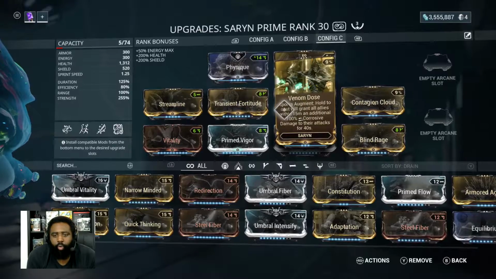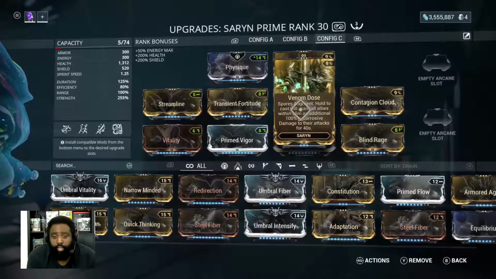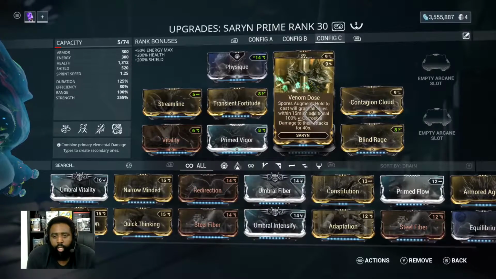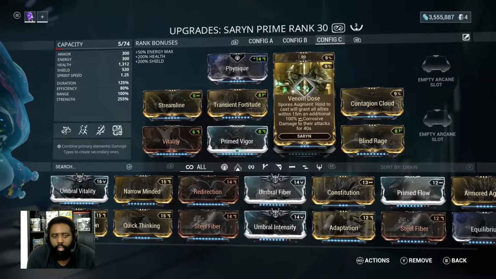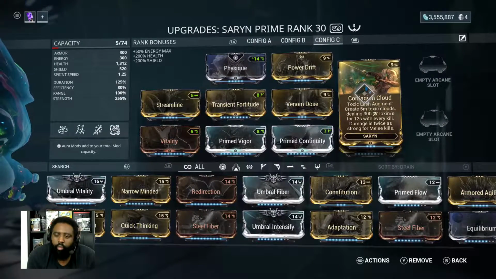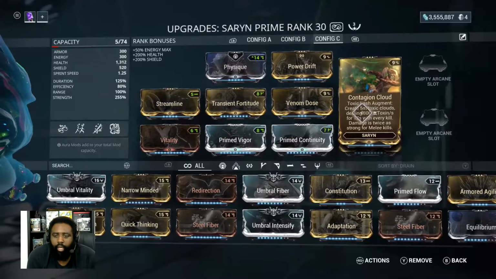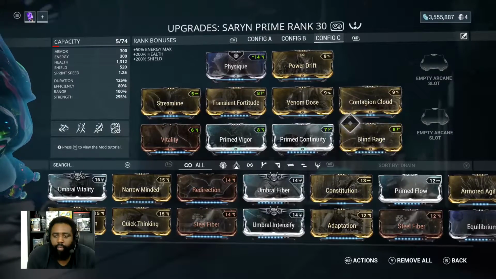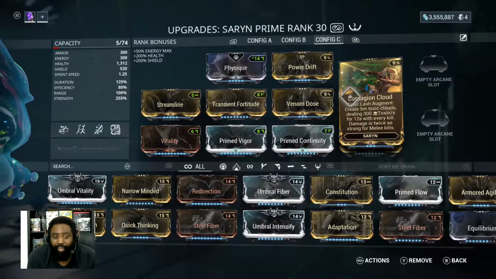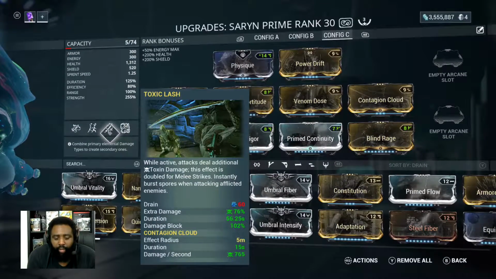It says Spore's augment, hold to cast, will grant all allies within a 15-meter radius an additional 100% corrosive damage to their attacks for 40 seconds. So I was like, okay, cool. And I wanted to combine it with Toxic Lash: create 5-meter toxic clouds dealing 300 toxin for 12 seconds with every kill. Damage is twice as strong with melee weapons.